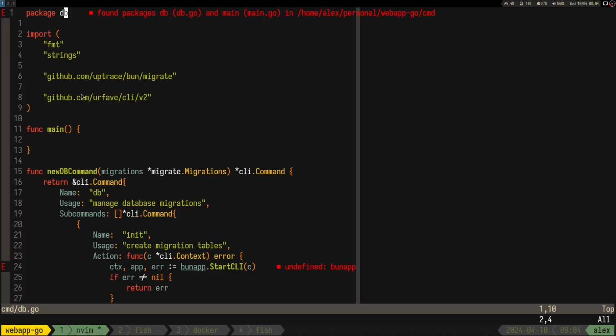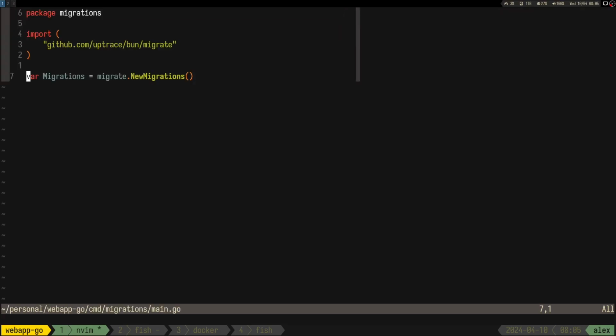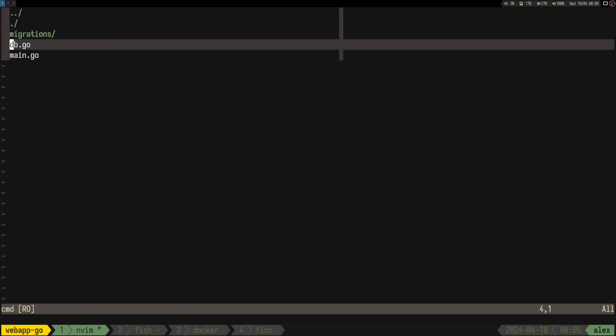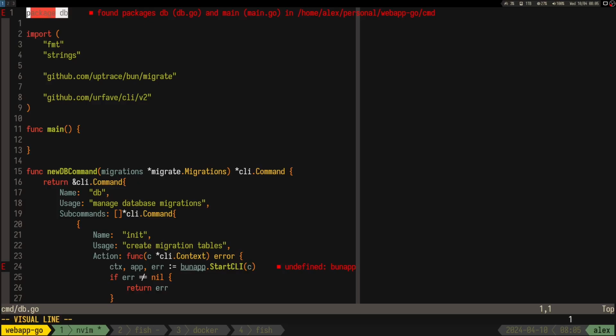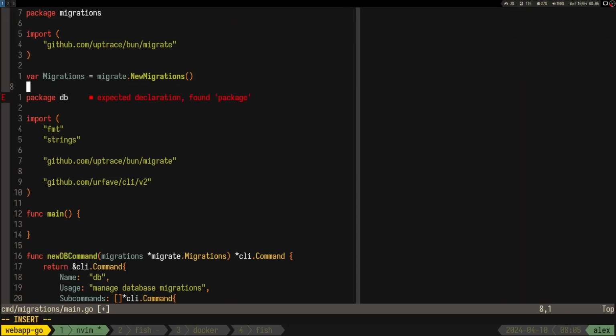Now it makes sense why you would want, let's say, yeah, well, not sure how I can do that. Like, do I really need to have, I don't see it complaining in migrations, so let's do it here.